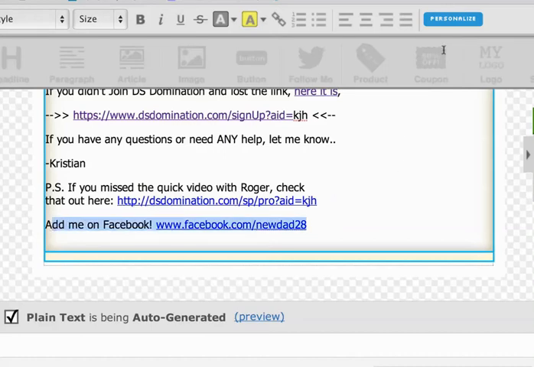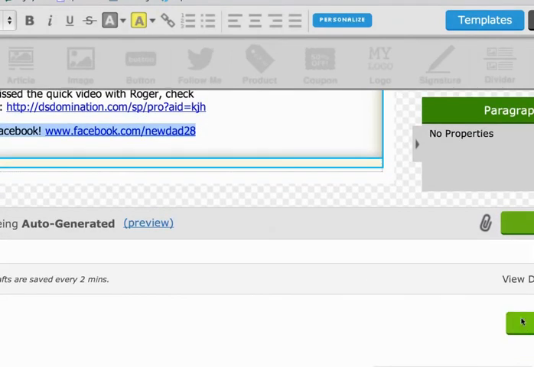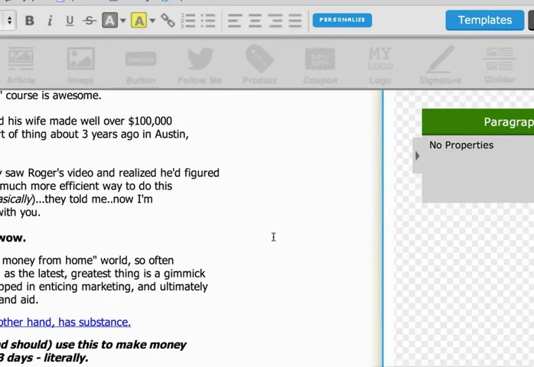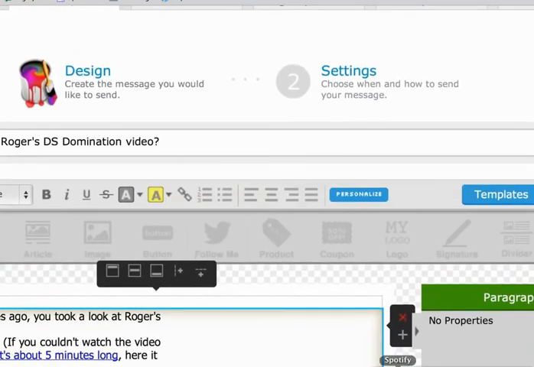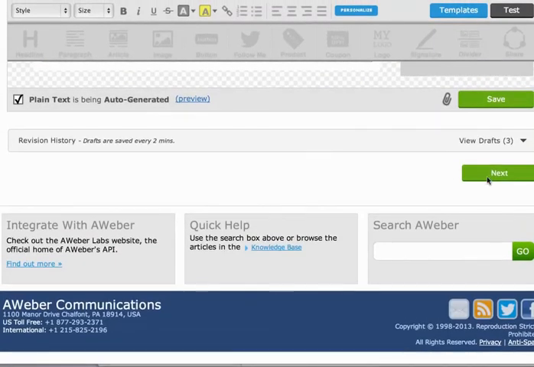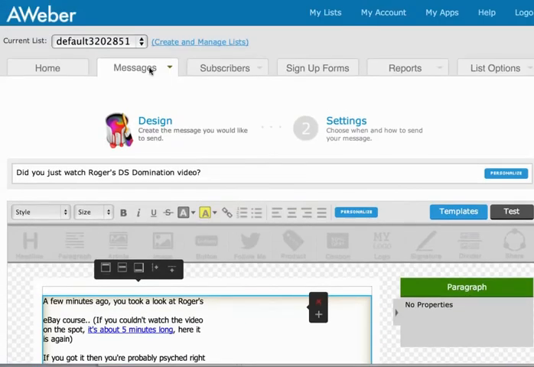Okay. Then you're going to need to come down here, hit save. Actually, you're going to want to hit next. I am not going to hit save or next because I don't want to mess up the content here like I did. So I'm just going to back out of this. Let me zoom out here. Okay, so when you get done tweaking, you're going to go down here and hit next. There's going to be another screen and you basically hit next or save and you're done. You don't need to change any settings or anything.